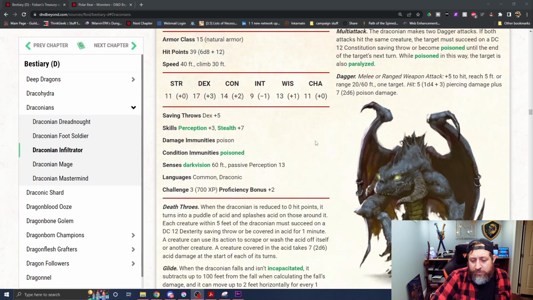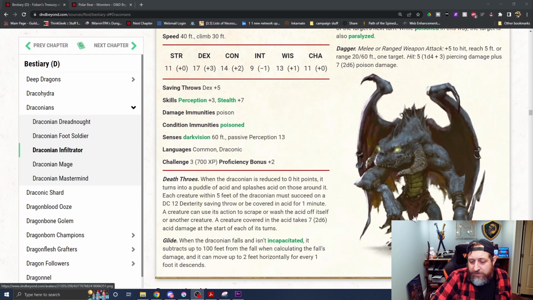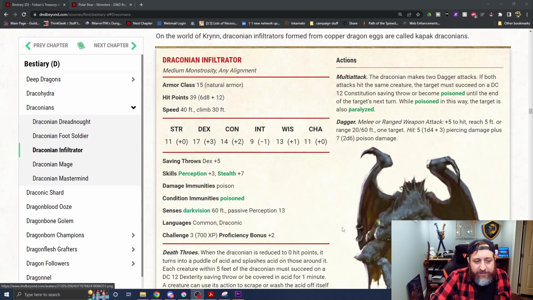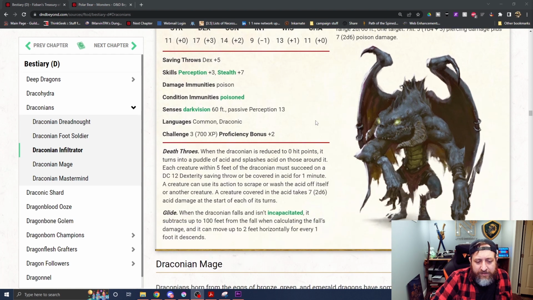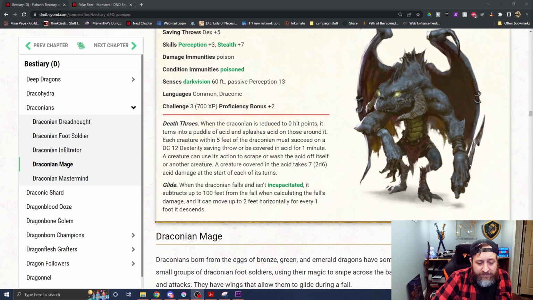Then we have the Infiltrator, seemingly, I was going to say more of the rogue type, but it looks very top heavy. Like if you hit it in the legs, the whole thing would just fall over. Challenge rating 3, immune to poison and the poisoned condition. This one also, they all have death throes, so we'll see what the difference is between them. This one turns into a puddle of acid and splashes on the ground. Creatures within 5 feet must make a Dex save or be covered in acid for a minute. They can use their action to scrape or wash off the acid. Otherwise, they take 2d6 acid damage at the start of each of their turns.